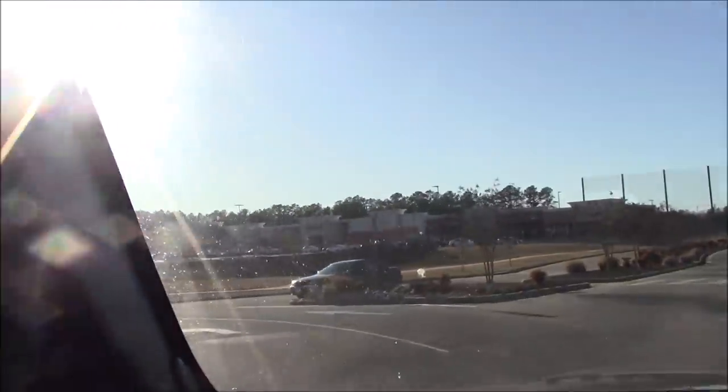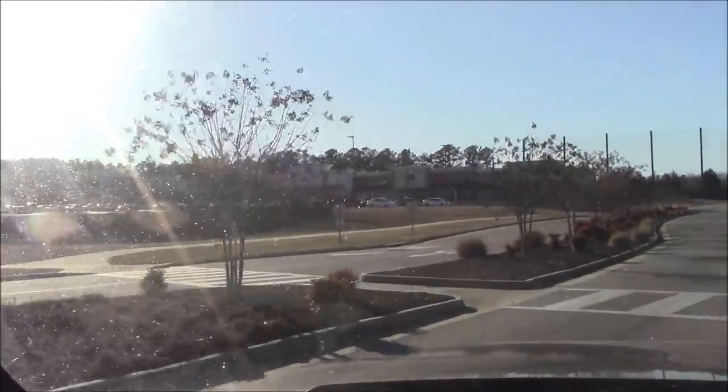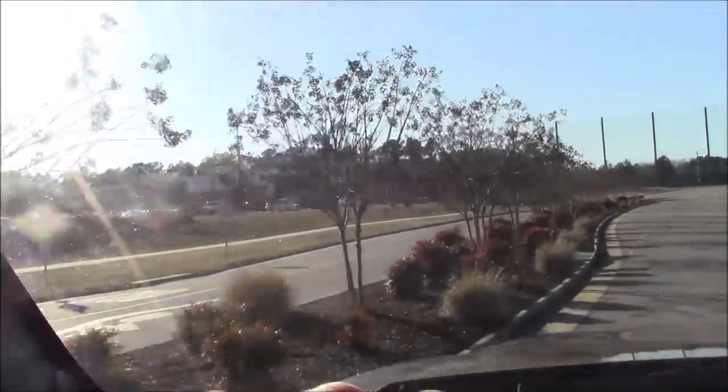It looks like we're not gonna see any more dumpsters. Petco. Oh, shit. All right, yeah, we are going to hit up some more dumpsters first. I gotta go turn around now. I didn't realize all that stuff is new. Last time I was out here, all that shopping center was not there. It was only Walmart. And now it looks like a whole new shopping center. All right, so I gotta turn around. Look at all this. All this wasn't here last time I was in this area. Man, it's a bunch of stuff.